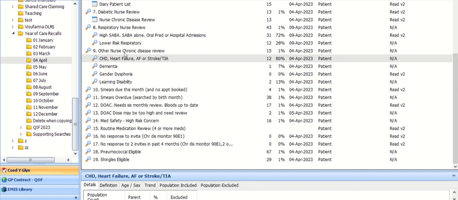Now, if a patient has diabetes and heart disease, they come under the diabetes nurse review. They don't show twice. Part of the reason behind that is that I know that our diabetic reviews are going to take a lot longer, and so we don't want somebody with heart disease suddenly turning up for a nurse review and not realising they were diabetic and not having a nice long appointment for them. But often some of these will be relatively quick in comparison. I guess it's possible that a nurse might say, right, I want to invite them back a second time. But the idea is we're trying to invite according to what's likely to be the longest appointment first.